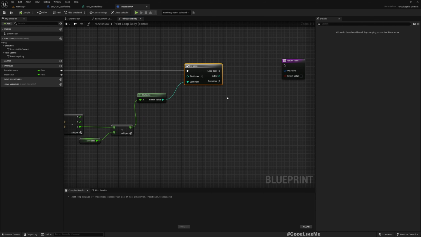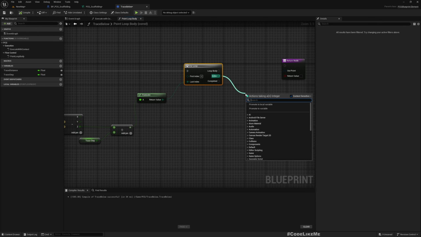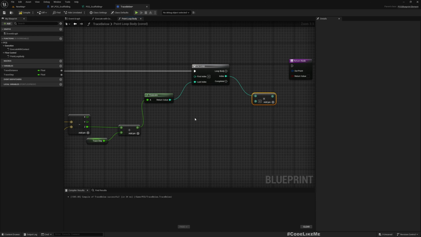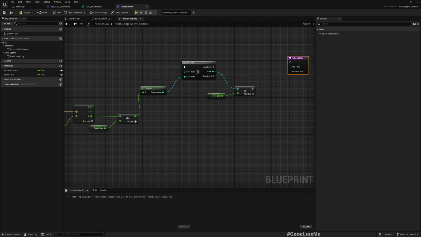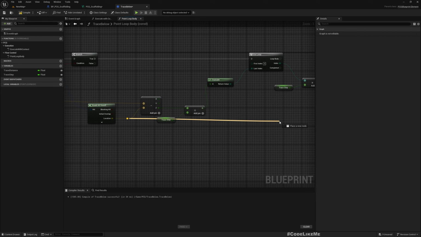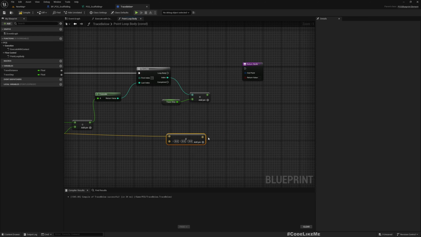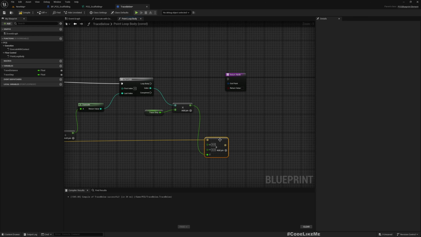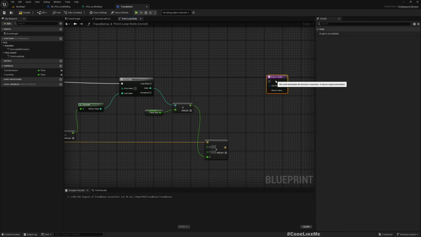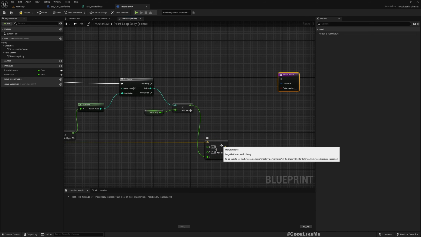Now for each of these points, if I multiply this by this trace step, and then I'll add to this location. Now this is going to be a point where we need to spawn a scaffold.